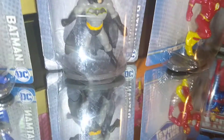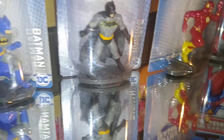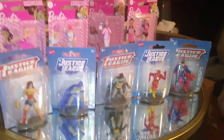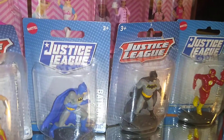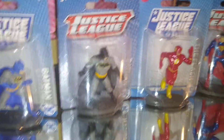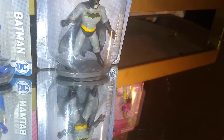Next from the Justice League I found Batman with the blue cape — they also have one with the black cape — and The Flash, and Superman. The only one I'm missing is Spider-Man, so I will be getting that. I believe I've seen it at the store, I just didn't get it.